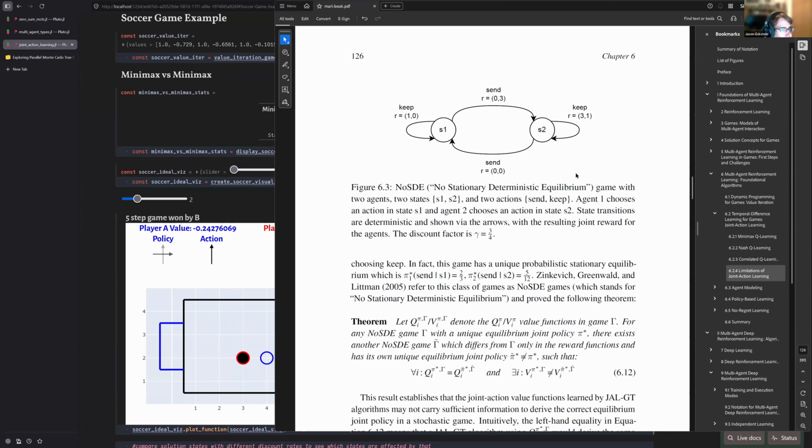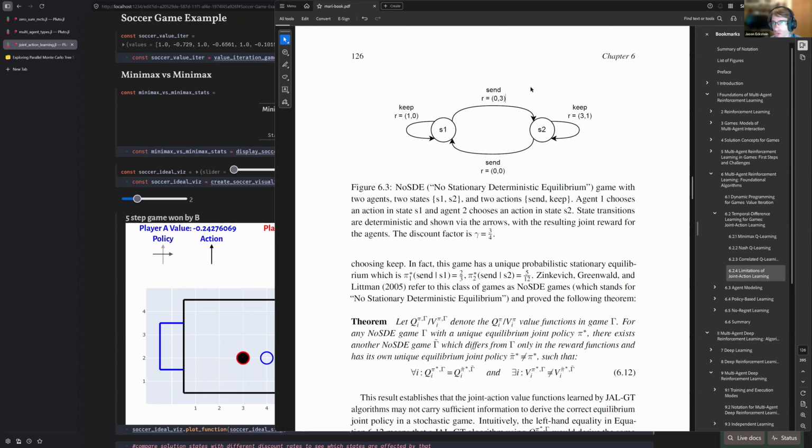And that means that a value method will never work. Just like in the soccer game, the minimax solution is a stochastic solution. The equilibrium is a stochastic solution.